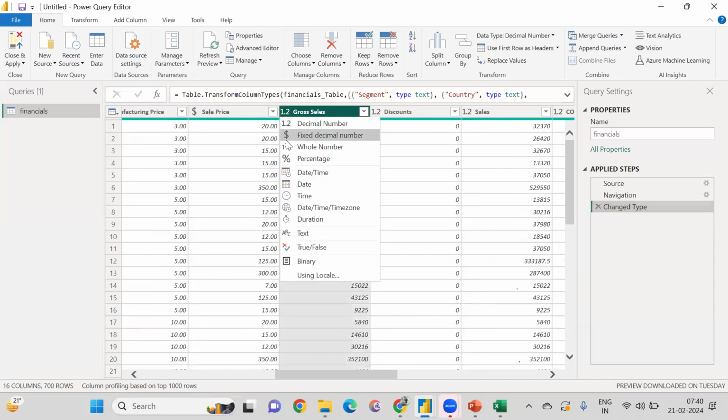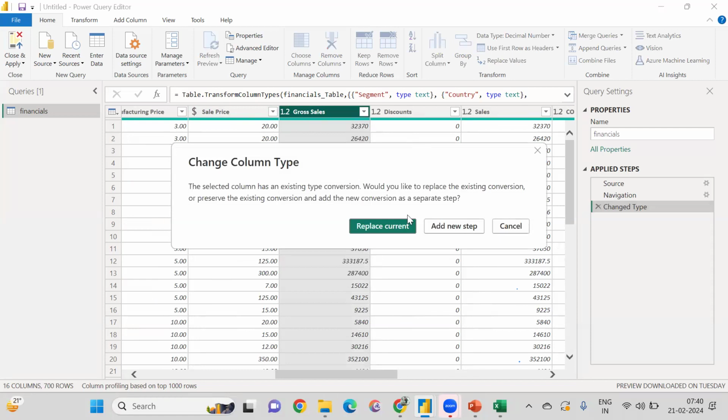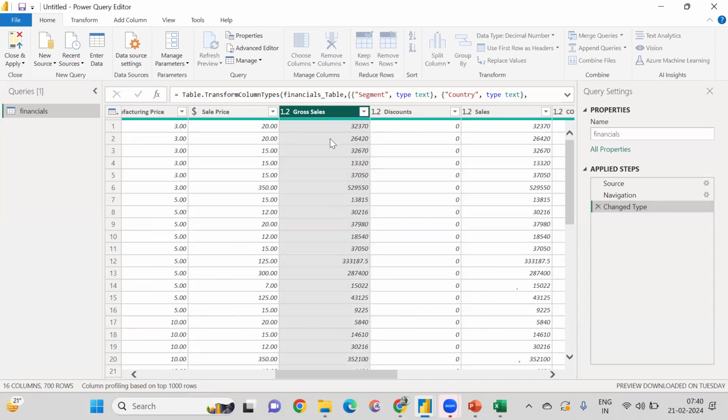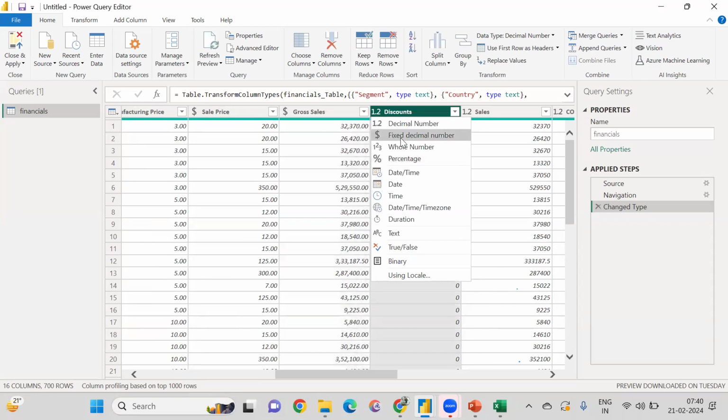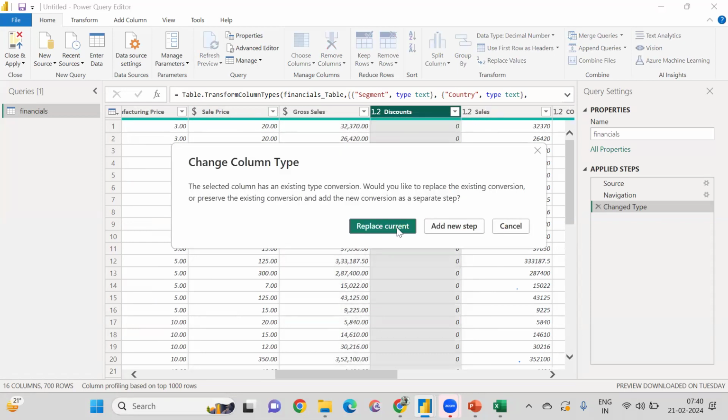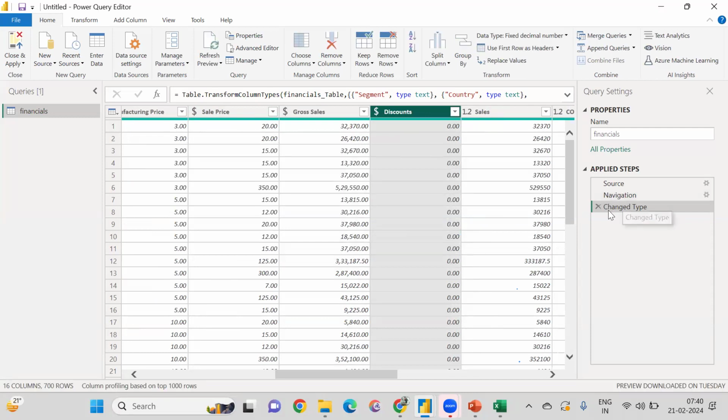This is also fixed decimal. Then here as well, fixed decimal. So these data types are already changed. I have not changed them; they are changed by the Power BI internal setup.